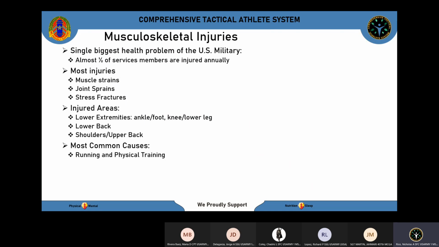Because if we see them do something and we assume and therefore attribute their reasoning for doing it, such as we think they're malingering, we think that they are trying to prevent themselves from taking a test. And we may have many different variables that add to that assumption from our observations of this individual, right? It may be a chronic habit. Every single time there's a test, they go on profile. Every single time they come on orders, they end up going to the clinic. We may see this as a habit, but even if we see it as a habit, that doesn't automatically mean that we completely understand why they're doing what they're doing.